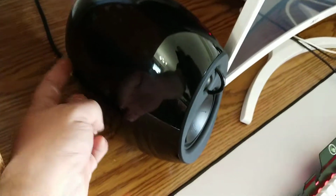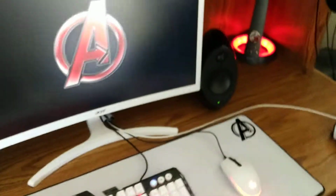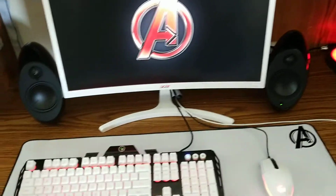They've got a tweeter, they've got a mid, and then they've actually got a built-in bass back here. I know it's hard to see. I am so sorry. But there's actually a slot back there. There it is. And inside of there, there's a bass radiator. These things are amazing. I mean, they are near field, so they're not going to light up your whole room with good sound. But if you're sitting at the desk, there is nothing that compares to these. I go through a lot of speakers, and these things are phenomenal.